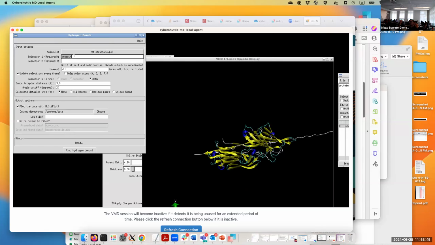The one we put on the notebook is the segment protein and segment peptide. I'm just getting the unique hydrogen bonds in the end, then write into an output file. And then just run, just like it was in your computer.